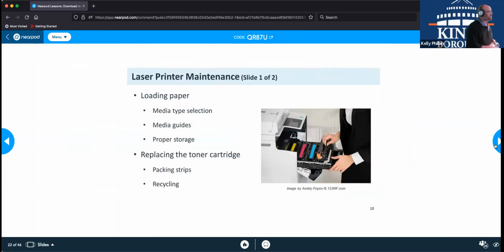All right, laser printer maintenance. Make sure you have it calibrated for the proper type of paper. In the larger laser printers, they can have different types of paper in each drum, or each printer will have multiple different types of paper loaded into it. You may have legal paper for the really long sheets. You may have standard office paper, which is the thinner one, and you may have thicker weight paper for important documents or marketing images and stuff like that as well.